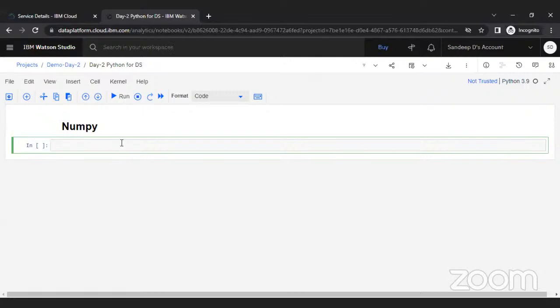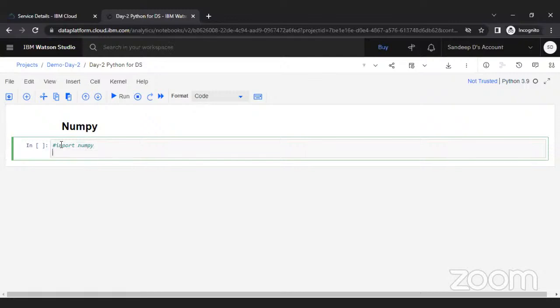So the first thing is we need to import the package, import the library. That is, we have to import NumPy. To import NumPy, we can simply write import numpy.